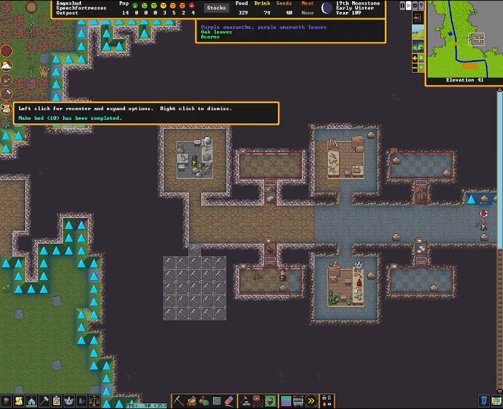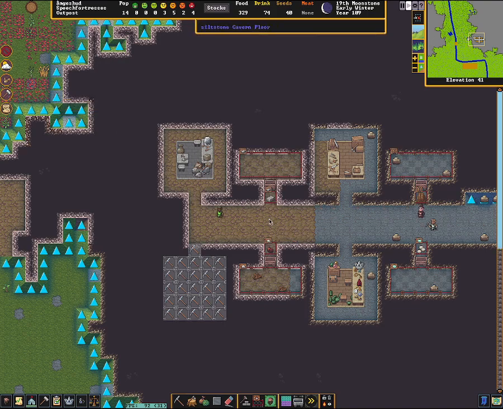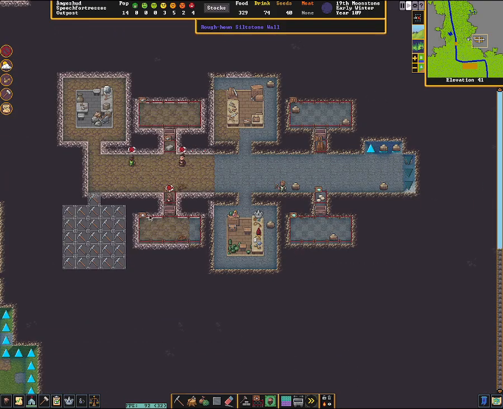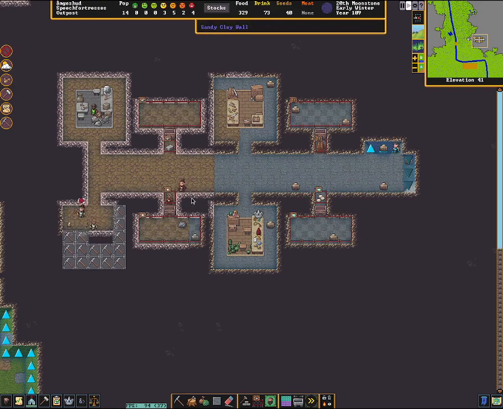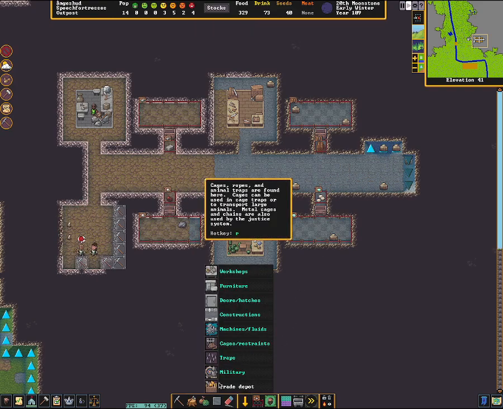All right, make bed has been completed. So I got more beds if I need them. And my mason is up to all kinds of stuff. Need grates anymore. Oh, and I might as well get it started for my other stuff.